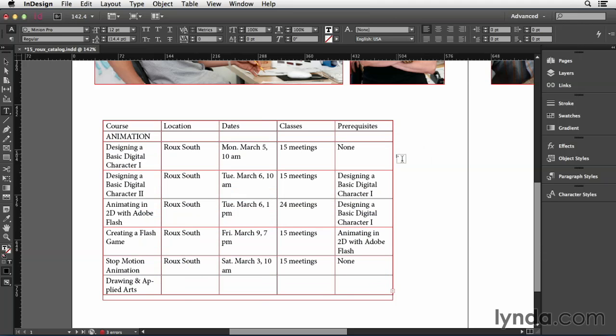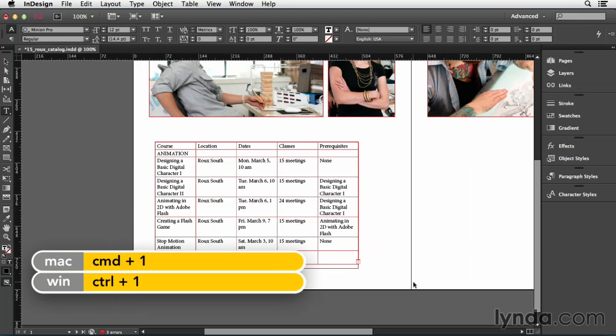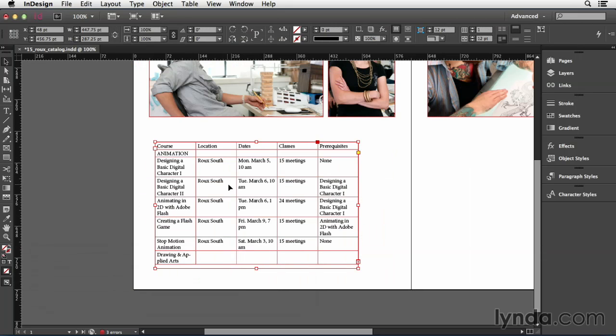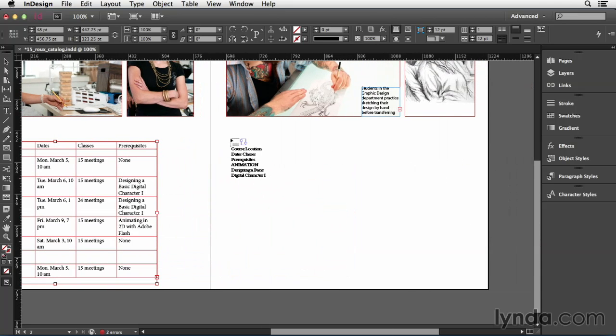But I remember seeing just a moment ago, there's a lot more data than I can see in this table. So if you look in the lower right corner of this text frame, you'll see an overset mark. This text frame is overset. The table is too long to fit in here. Let's zoom back to 100% by pressing Command-1 or Control-1 on Windows, and then I'm going to use my Selection tool to make this text frame longer. When I do that, you can see a little bit more data, but it's still overset. So let's thread it to a new frame. I'll click on the overset marker, and then I'll scroll over here to the other side of my page, and I'm going to drag out a new frame.